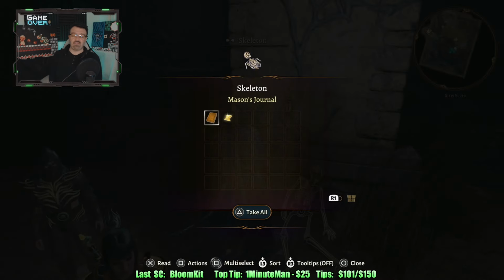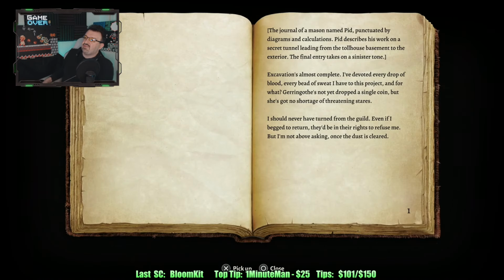Mason's journal, okay. The journal of Mason named Pid, punctuated by diagrams and calculations. Pid describes his work on a secret tunnel leading from the toll house basement to the exterior. The final entry takes on a sinister tone. Excavation's almost complete. I've devoted every drop of blood, every bead of sweat. For what? Garengoth's not yet dropped a single coin, but he's got no shortage of threatening stares. I should never have turned from the guild. Even if I begged to return, they'd be in their rights to refuse, but I'm not above asking once the dust is clear.